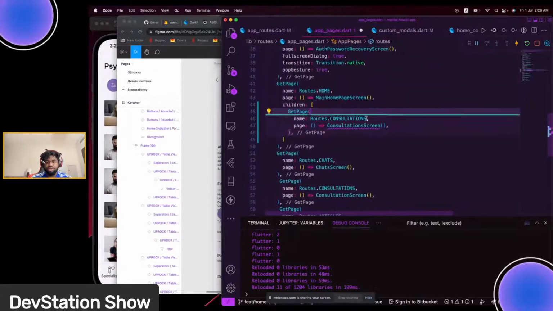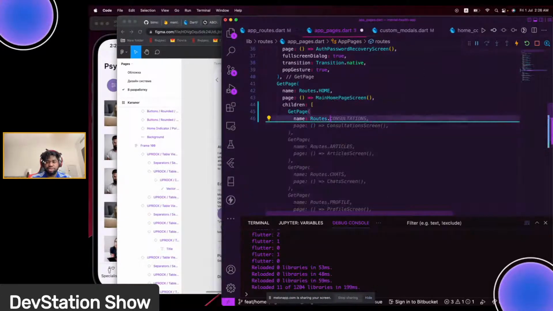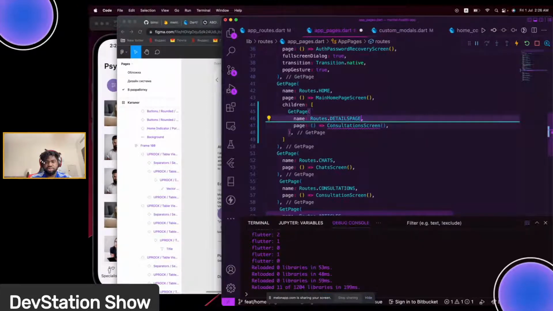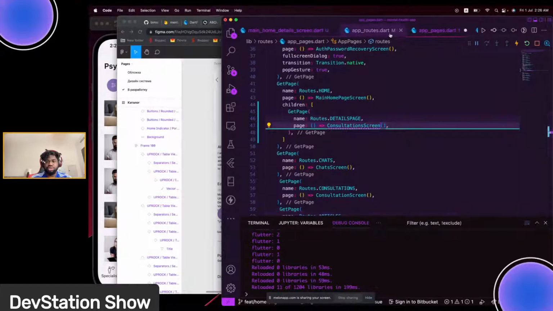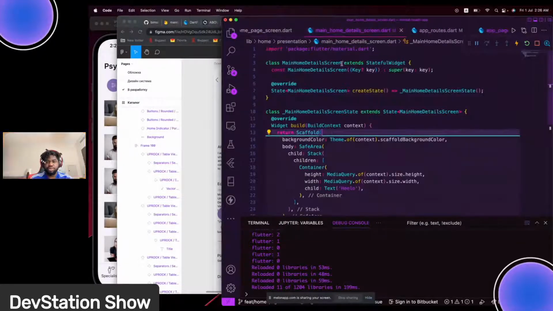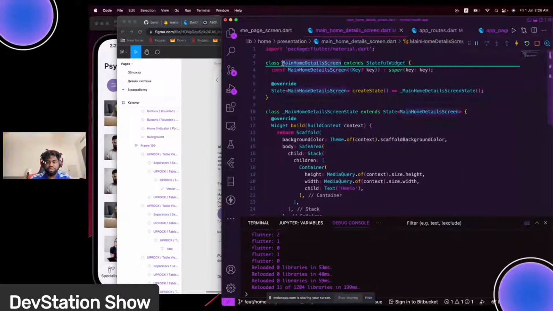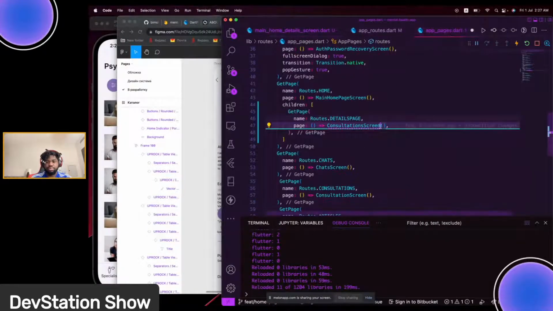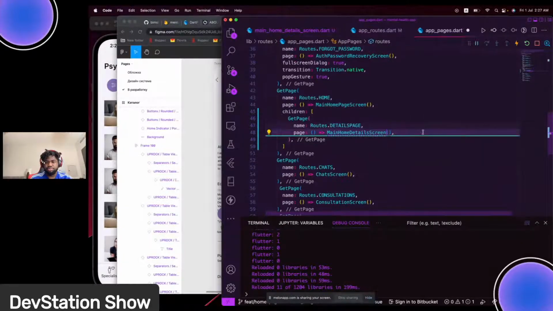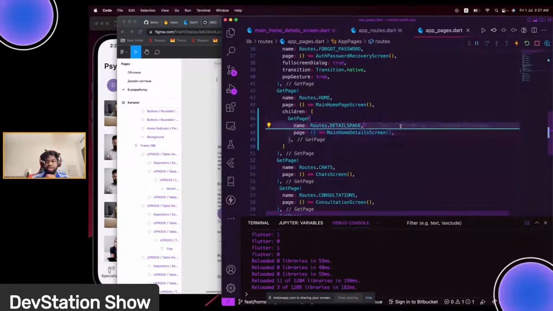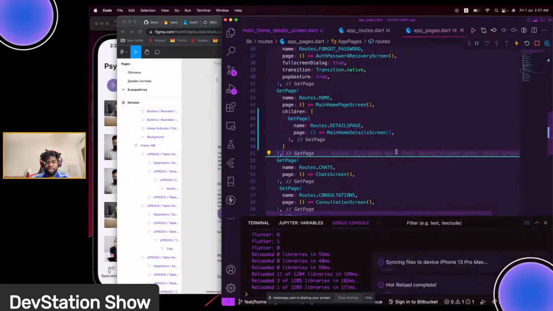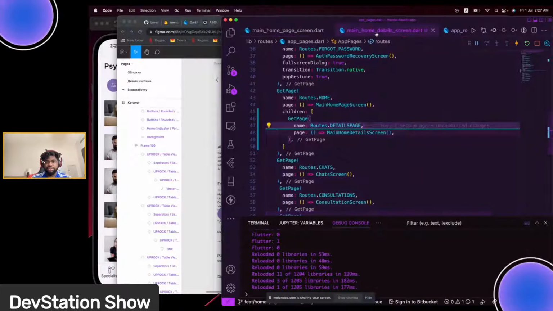The route should basically be the details page, and the page we want to use is this home details screen. Copy that over and replace this with it, and import it. So that's it, we imported it right now. I think that should be it. So let's go over for a test run.